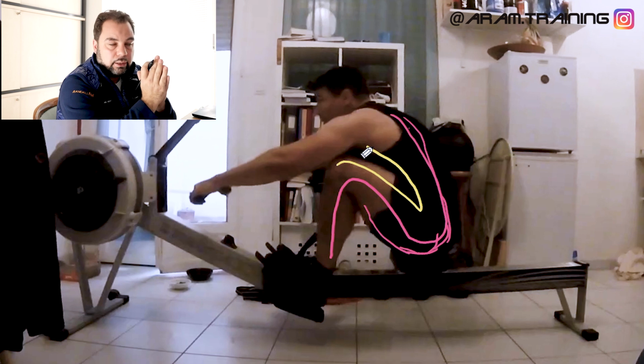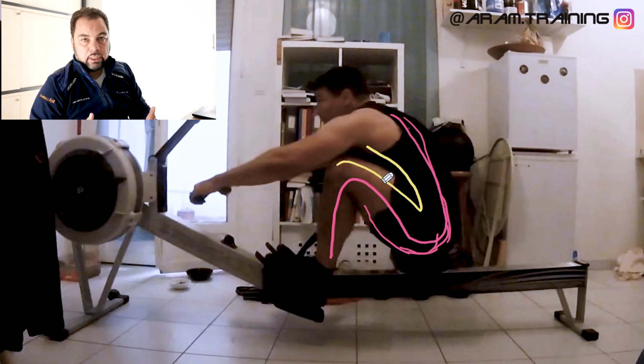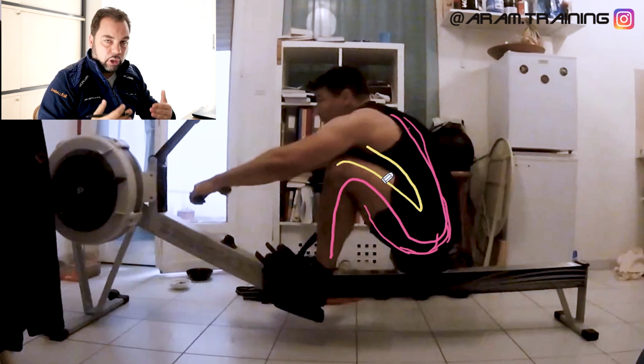These two are antagonists. You have to stabilize the back with the anterior chain as well, which means catch in a way where you think about the abdominal muscle groups.